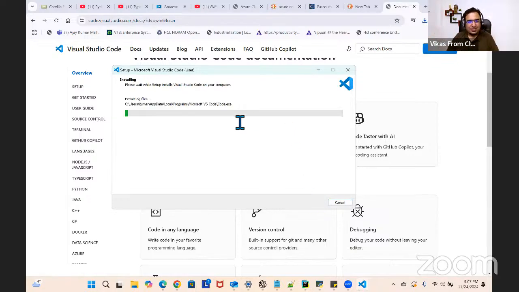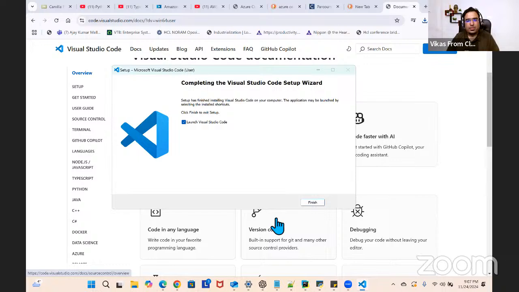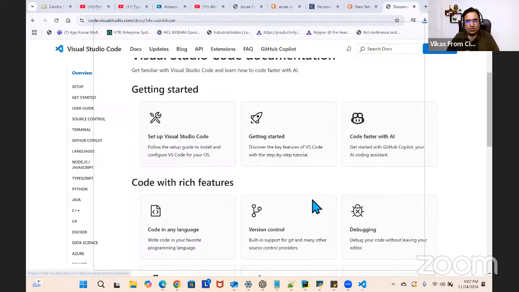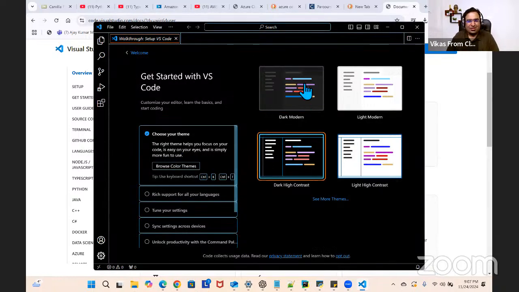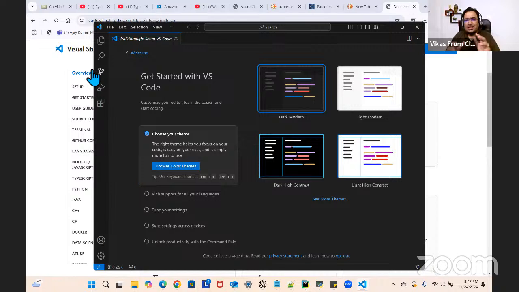And that's it. The software is getting installed on the machine. Now Amit can download any code and open the code of any language, Java, Python, Go, .NET, with this software, Visual Studio Code. Just click on finish and launch it. As soon as you click on it, a screen will come. You will get an option to choose the theme, black theme or white theme. I prefer the black theme because it looks more like a development environment. You can choose the dark theme, whatever you like. Guys, what is your choice? As soon as you select it, that's it.